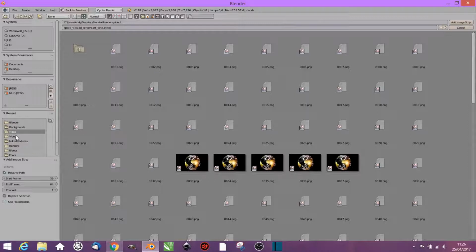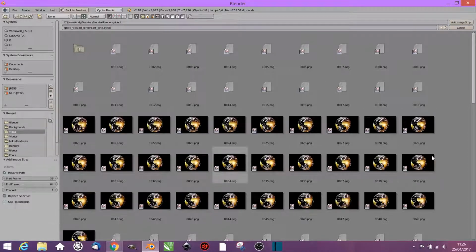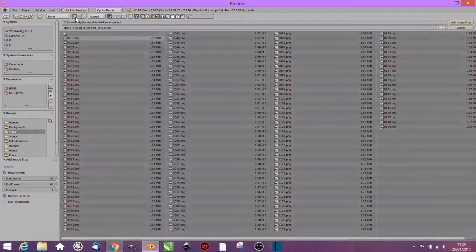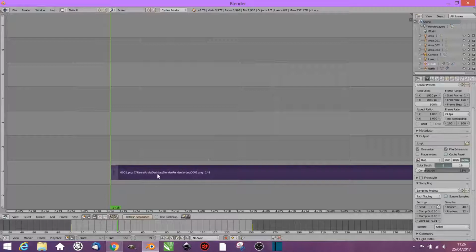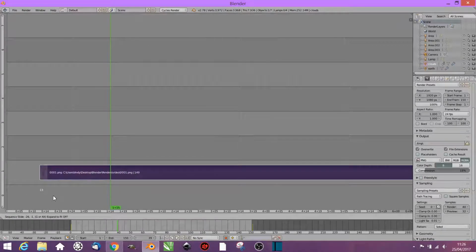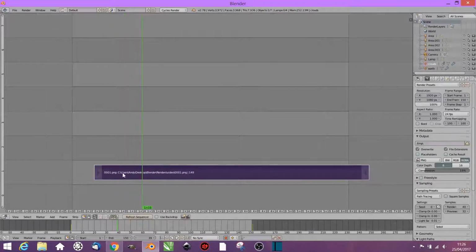Go to where your videos are. Here they are here. Press A for all of them and add image strip. There it is there. Just move it to the start, which is at 0.